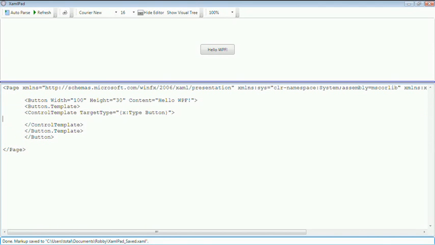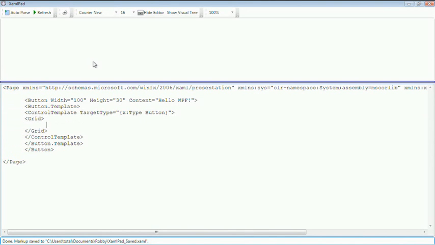So now we've created our first control template, and if we refresh this, we'll see that actually the button disappeared. Now maybe that isn't what you were expecting, but the reason it disappeared is because there's no content in our control template yet. So let's add some content to create the visuals for our button. Now this is a fair amount of typing, so bear with me for just a second. First thing I'm going to do is add a grid, and that will be the main layout container for our button visuals.